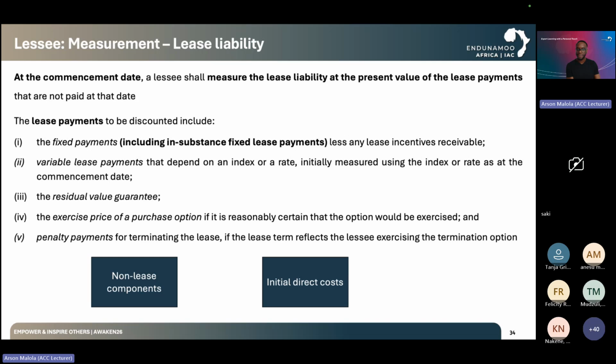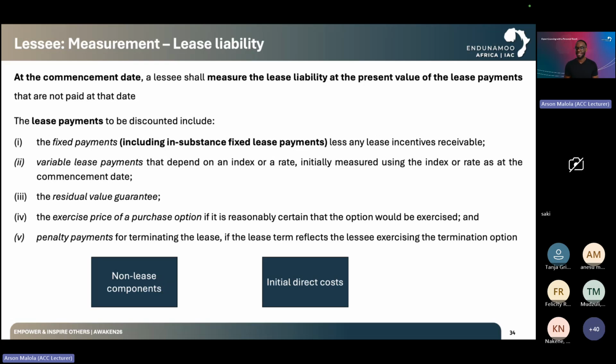My interest rate is either the interest rate implied in the lease or the incremental borrowing rate. Now, I'm going to pause here because it's something that I didn't mention before we jump into the principles. This is core, fundamental, what's sitting on this slide. So let's ensure that we're comfortable with these principles because this is going to be the crux of lessee accounting.